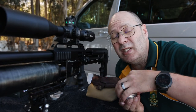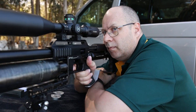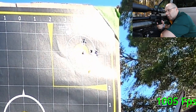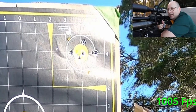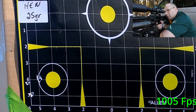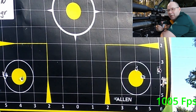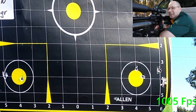100 meters, running at 1,005 feet per second, so I am pushing them a little bit hard. Let's see what happens. The moment the wind dies down, or I find a lull in the wind, the grouping improves. The wind just did a 180 on me. Everything to the right. Alright, let's empty these magazines on that center target.